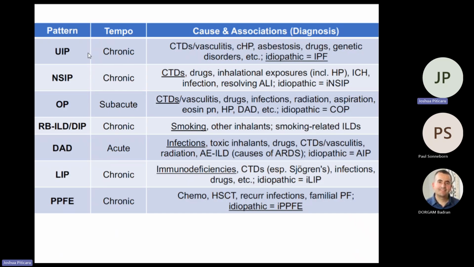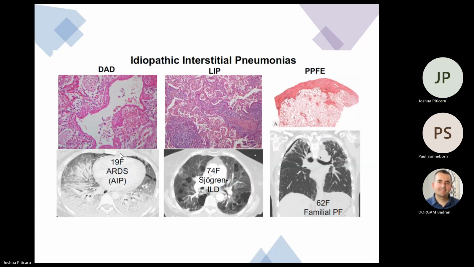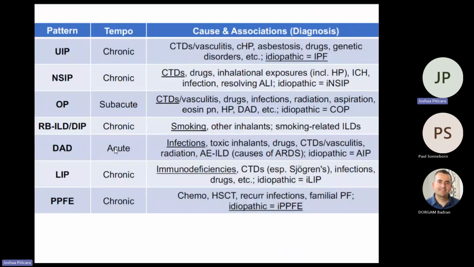So what are we looking for in outpatient versus inpatient? Because 80 to 90% of these are outpatient, because as you can see the tempo of progression here, most of them are chronic. But the ones that are acute and subacute, you'll see here. So like a person who's desatting, breathless, looks like they're dying, the floor calls you for a consult, you bring them to the ICU, you see an ARDS-like picture.